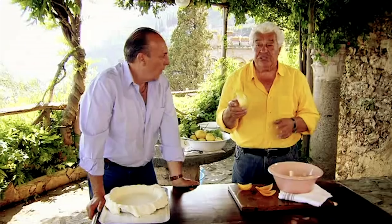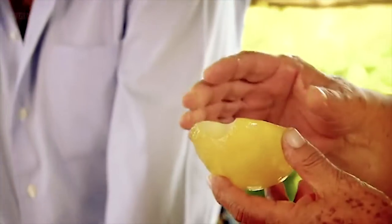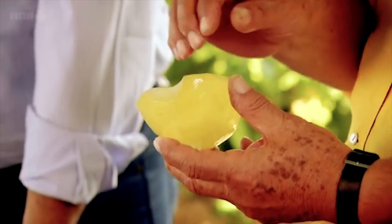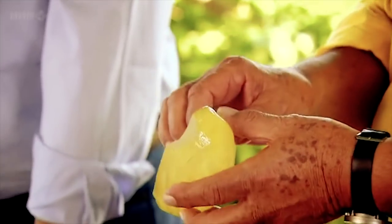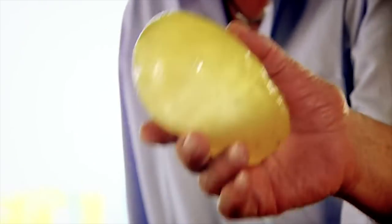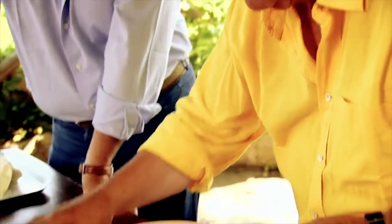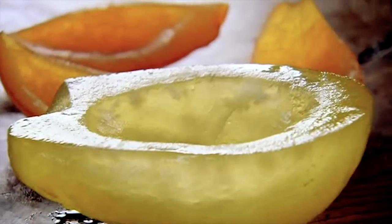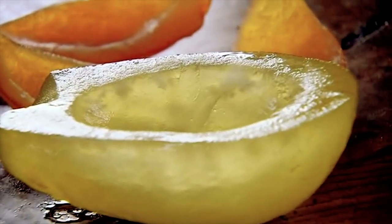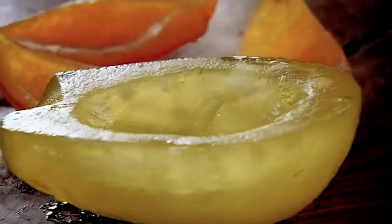This is important — it's called cedro. They are lemons that don't have very much juice inside, only a little fruit, but a very thick skin. They are candied, and it is a fantastic flavour and taste used in almost all the sweets of the south. It's a lovely scented smell of lemon, but not as the normal lemon. The most important ingredient. If you can't buy cedro, candied lemon is available in many high-end supermarkets and Italian delis.